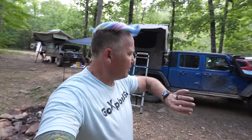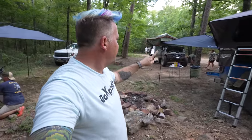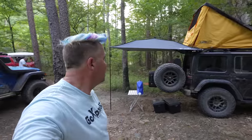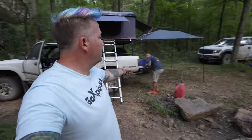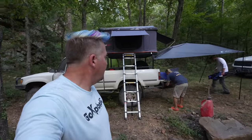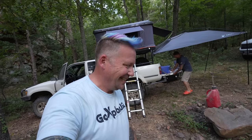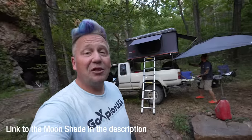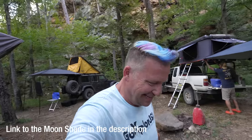All right, well, we made it to camp. It's just 5:30. We're pretty much set up. Got my tent up. I'm using my moonshade tonight because it has rained on us today and there's a chance of rain tonight. Nathan is also using his moonshade for the same reason. And Jeff is using his moonshade, and he just pulled it down. He just pulled it off. Yeah. So we got 3 moonshades. Soon to be 4.